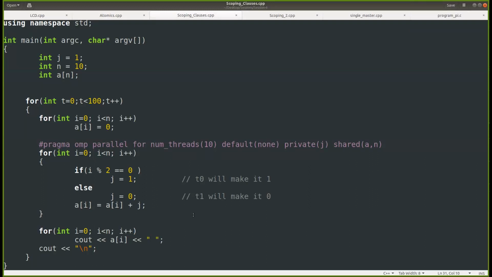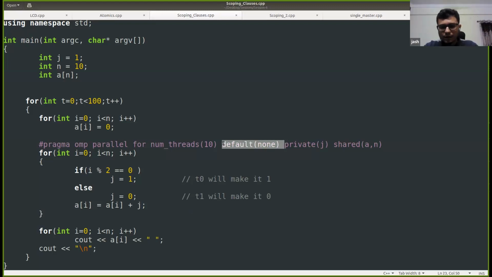So is the default statement always necessary, or can we remove that if we only need to specify the scope of a single variable? Yes, good question. So let us remove the default, and let us also remove this. Let us say that in our scenario we are just concerned with J, because J is making some issues with our code. So we are okay by specifying private J. This is also a valid syntax and this won't lead to any issues. So you can eliminate default and specify the private variables like this.